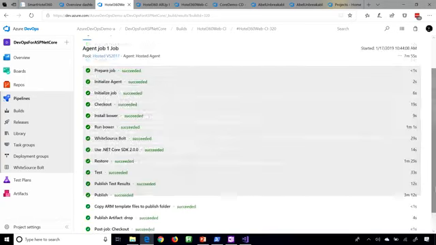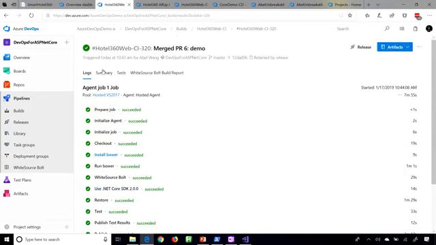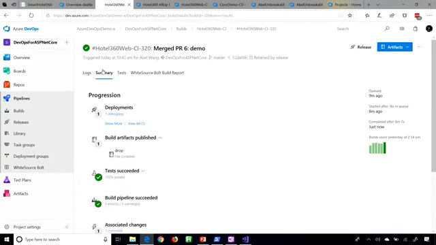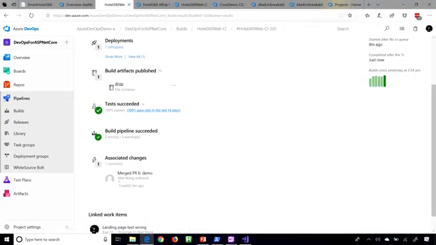Okay. All right, so the build just finished. And what we can do now is take a look at that build report. Let's go ahead and go to the summary. And you'll see a really nice summary that shows everything that's happened. And this is kind of what I mean about having that full end-to-end picture. We have the check-in for this particular work item. These are all live links, so I can click on this link and actually see which file is checked in. Drill into it. Yep. Here's my build.